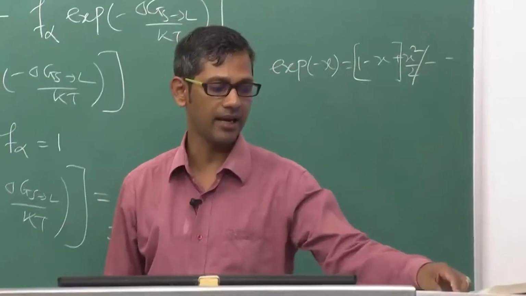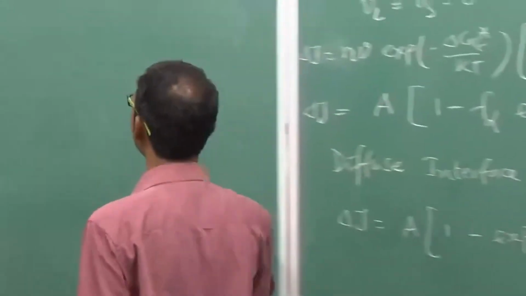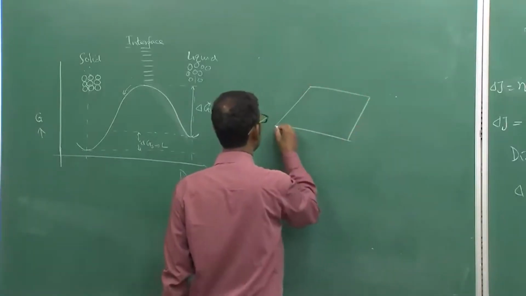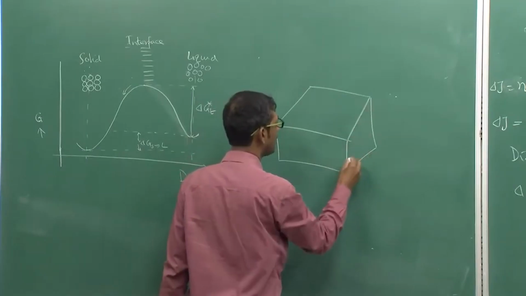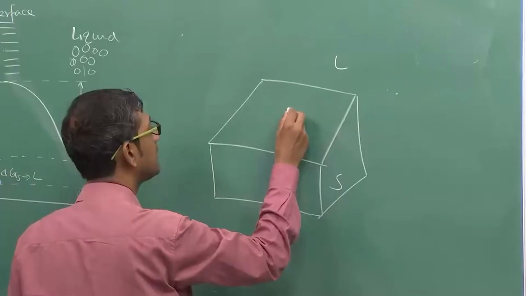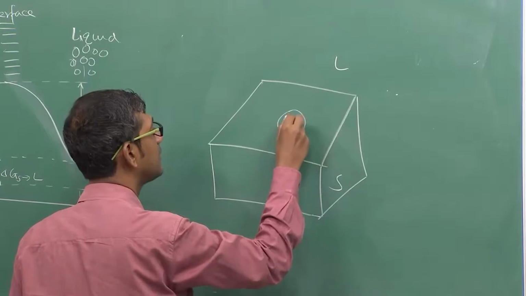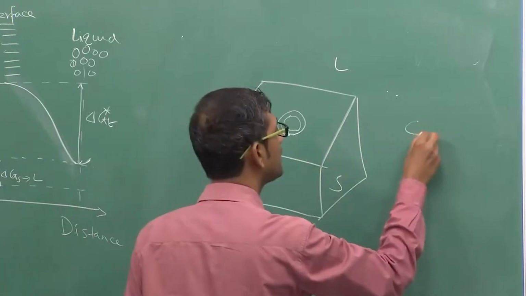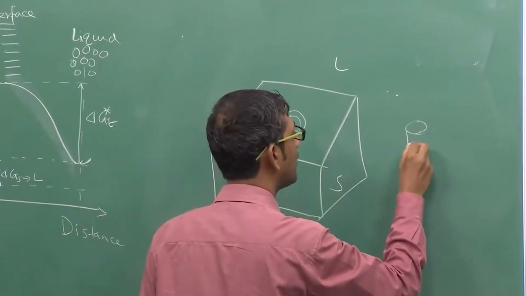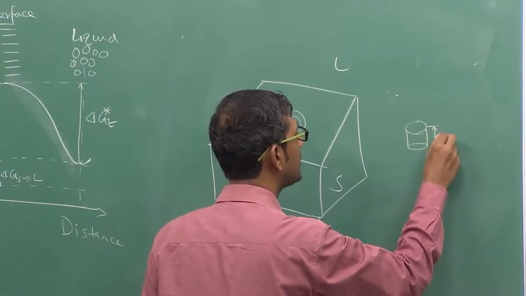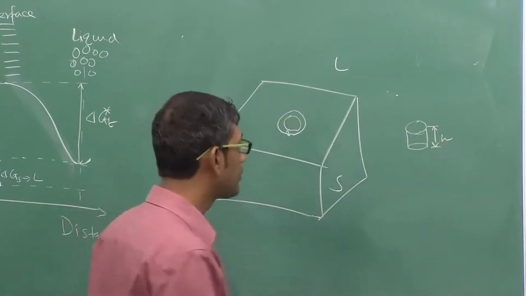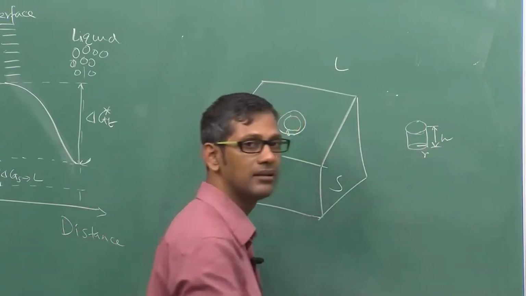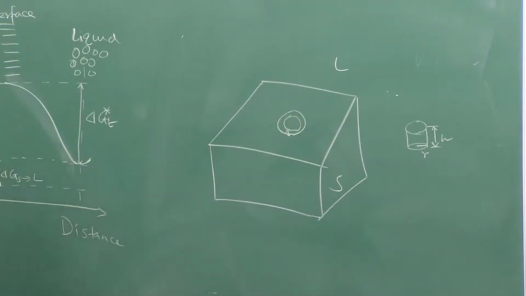Let us suppose I have a 2D nucleation picture I have shown you. This is a surface between solid and liquid, and you have created something like this. This is just like a cylinder, okay? Cylinder will have height h, because these steps will have height h, and you can also have radius r. Because a couple of atoms have come and they sit on the surface, so they look like a cylinder. Even though they will spread, still it is better to have a cylinder.